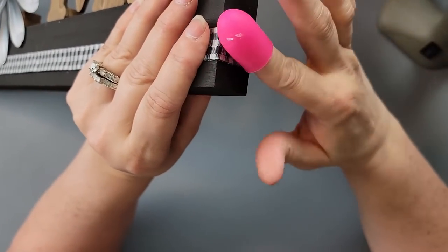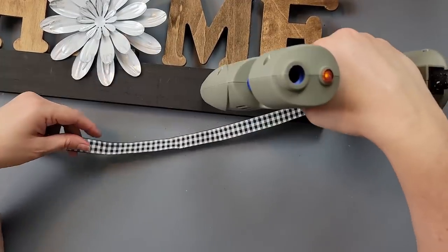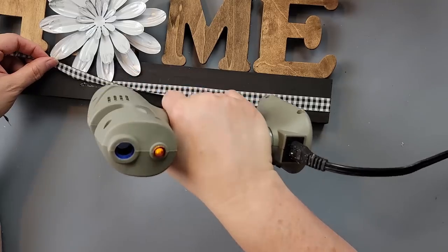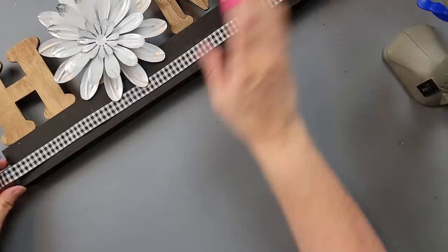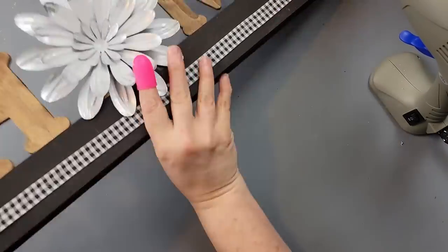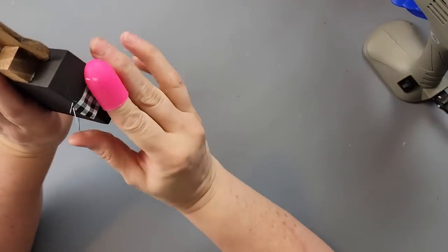Then I took some of this buffalo check ribbon, and I'm just going to hot glue it along the base here. I'm just putting some hot glue in different areas just to keep that ribbon tacked down. And then I was able to bring that ribbon up under that flower a little bit, where before the glue was attached to the flower and the wood piece or MDF piece. And then I'm just going to finish hot gluing that on.